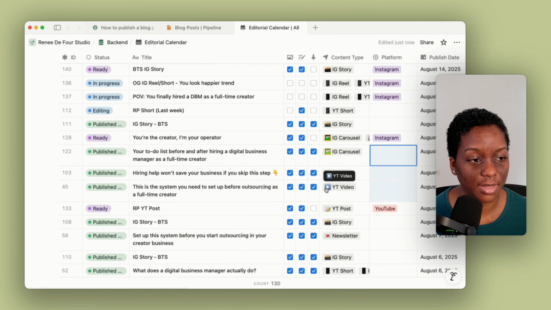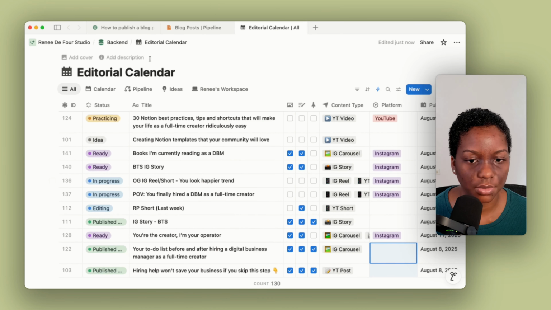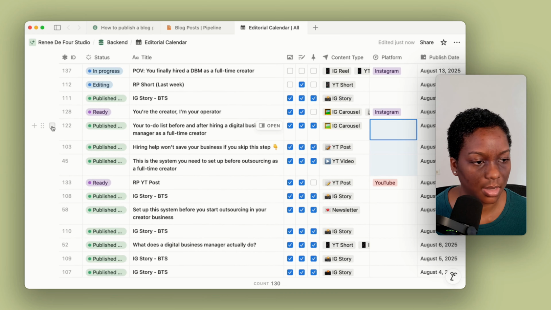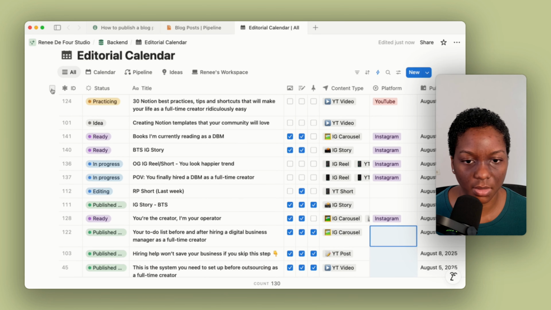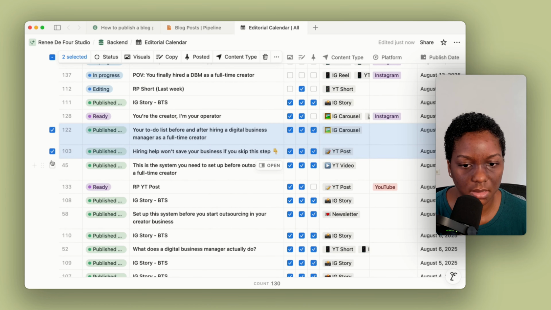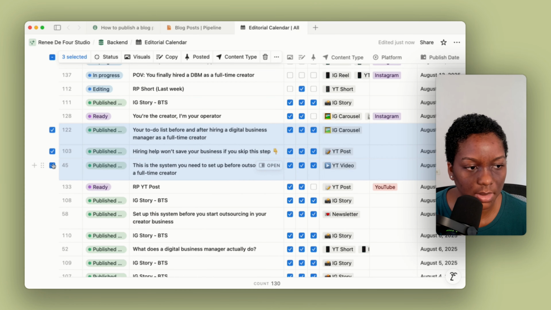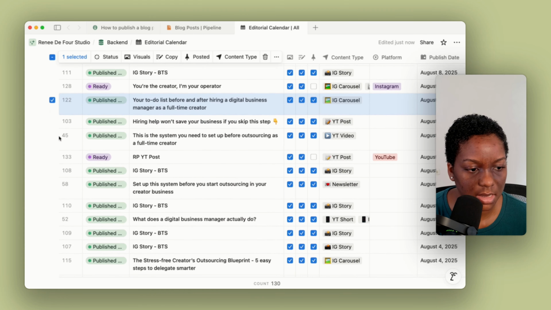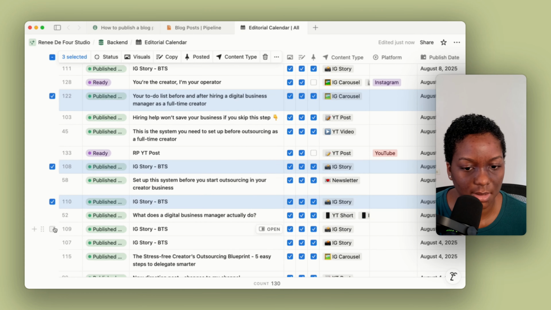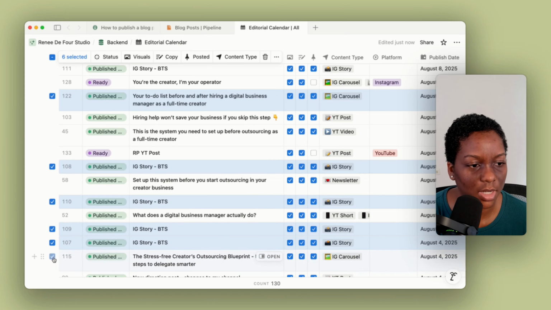And then the last way to do it is if you use the same bulk edit property, but instead of selecting all of the cells from the top, what you can do is select the ones that you want to apply to individually. So let's say this one is Instagram, this one is also Instagram, and this one, this one and this one.